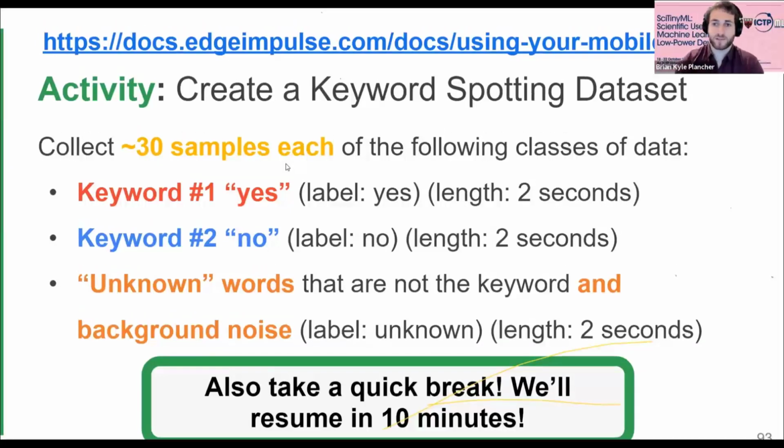So as we get back, I just want to answer 2 questions that I've gotten. So one, if you get an error that says something like failed to upload, payload is missing, it's probably because you're being too quiet. I found that if you are a little bit louder, that sometimes works better. And then the second one is, after recording, should I press switch to classification mode? No, that is for deployment much later, but we're going to have to pre-process and train our model first. So you can just leave it there. You can leave that screen up, or we can come back to it later to press switch to classification mode.